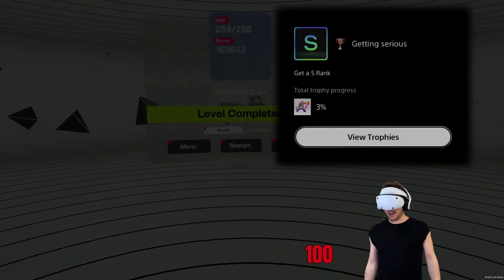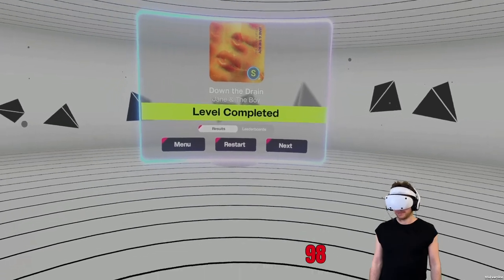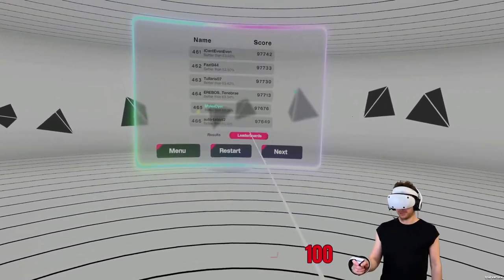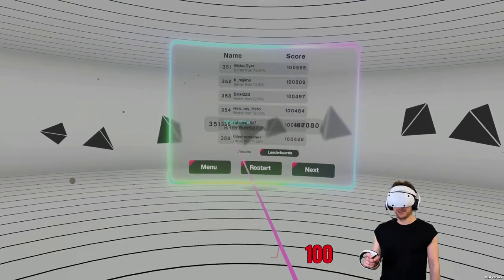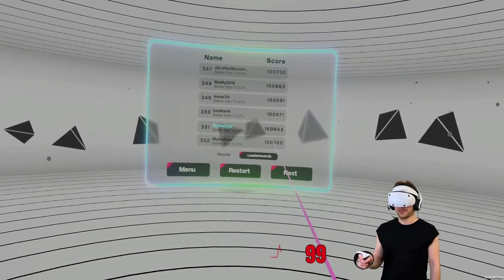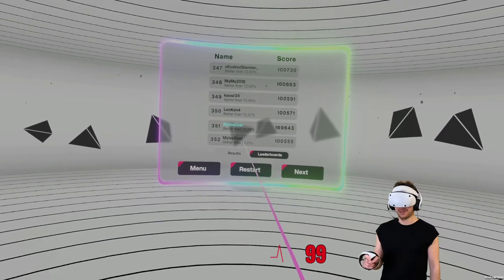Get an S rank. Here we go. Down the drain. Let's have a look at the leaderboards. I like how this is presented. This is great. So you score. There you go, and it slaps you. Oh, so that was where I played it yesterday. So I literally was one a little bit.